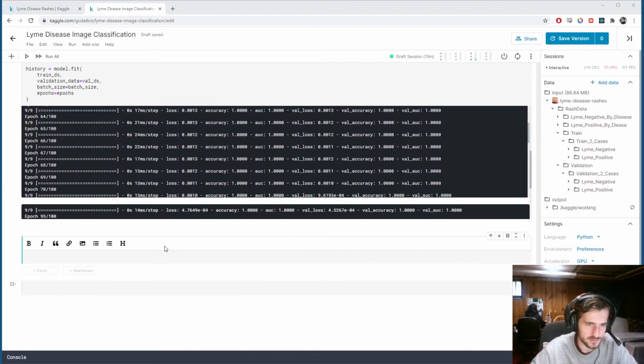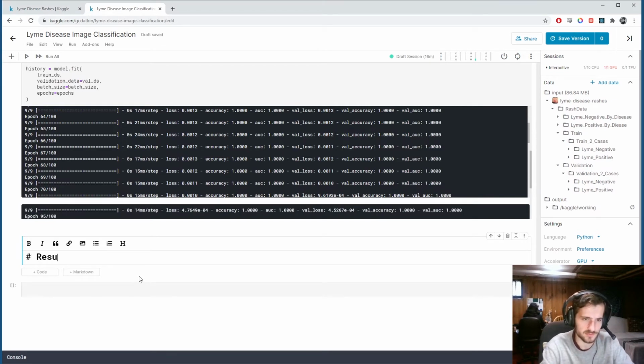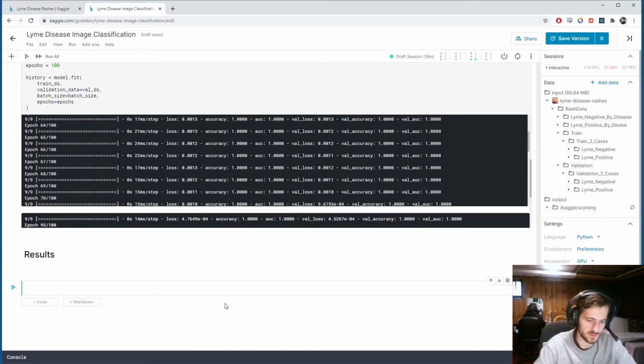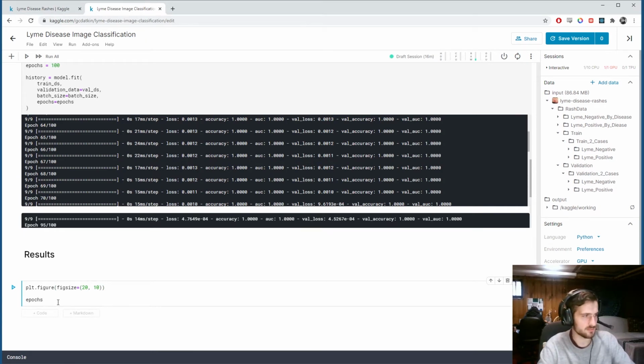Alright. So, results, we'll say. Okay, we're going to plot a new figure. And this will have a fig size of 20 by 10. I want a big one here. I'm going to put two plots next to each other. Basically, we're going to make an x-axis, which is just going to be a range of the epochs that we trained for.